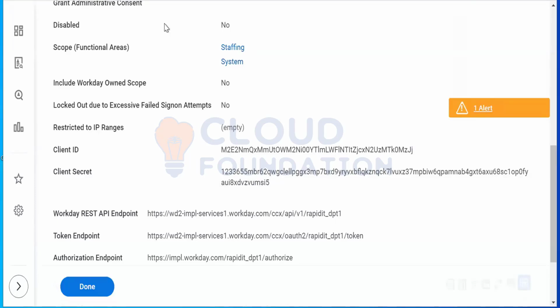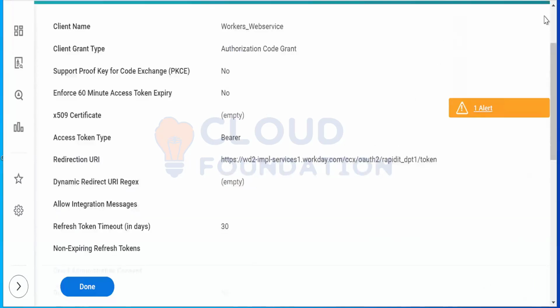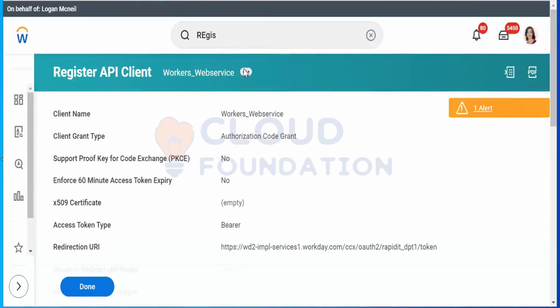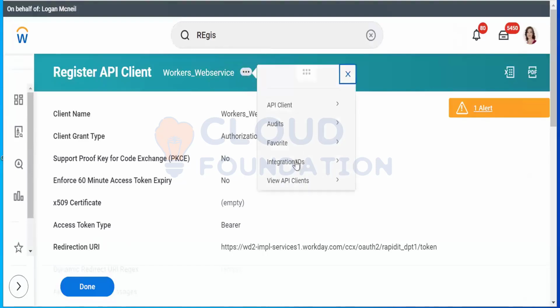You'll be using this in Postman to call this data from Workday. So how will your Postman authenticate? Through the client ID and client secret, your Postman will be authenticating. If you want to regenerate your client secret, you can go to the related actions and generate a new client secret. If you want to generate a new key for that, you can select that and select.